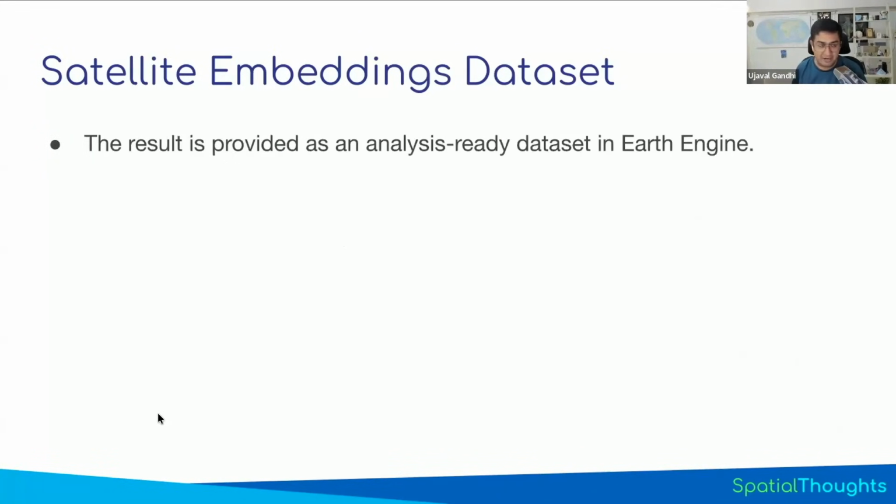So you would say, I will now take this data and I will use it to train it to classify different land cover. You can also take it and use it for regression. You can also say, I'll go and find pixels which are similar and then do some similarity search. So you can kind of derive different use cases. Think of this as a replacement for all of this input data sets. Instead of doing the feature engineering and data fusion yourself, you can directly use this one.